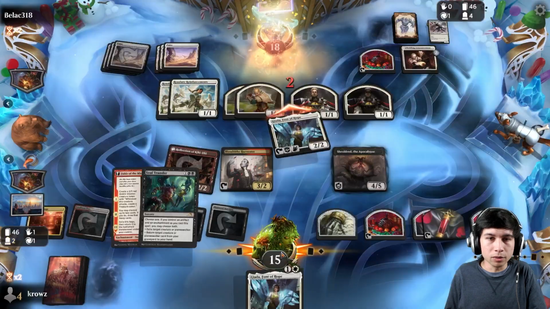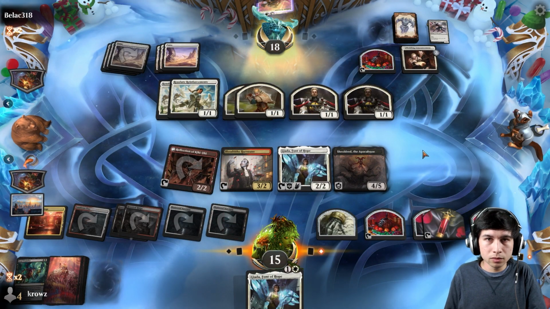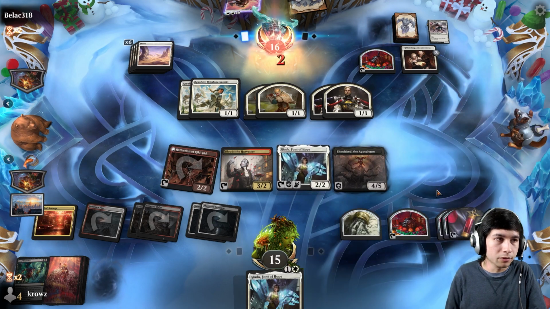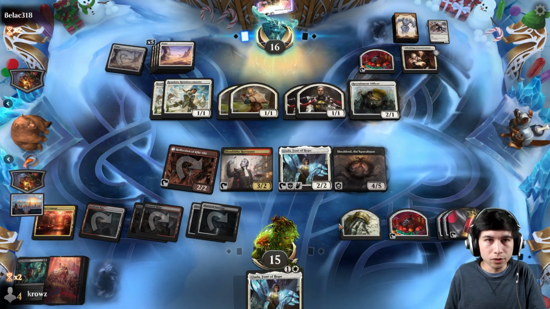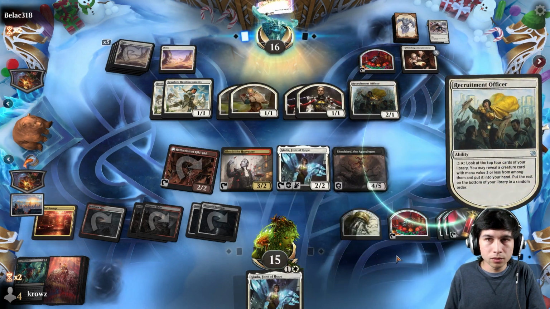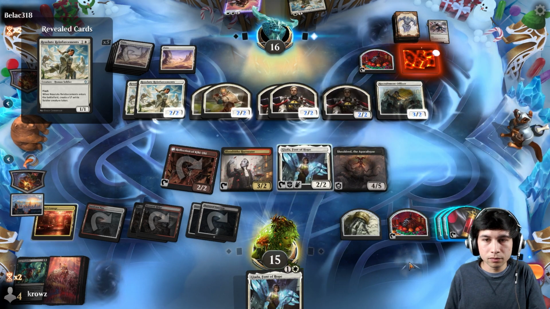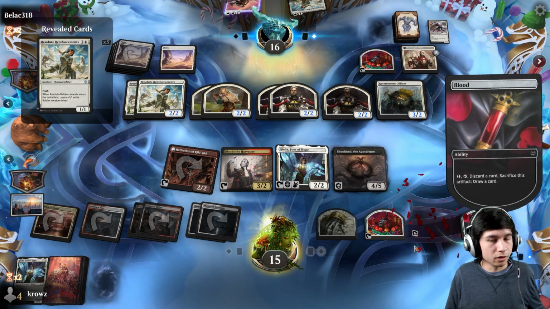Sure, this is annoying for them, but not as much as them losing their key units every turn. And I have infinite card filtering with the blood tokens. Wow, that's pretty good. They get one draw and then it dies. Hopefully it's not something good. That's not that good. It's not bad, though. Two bodies when I'm... Well, I'm pretty healthy now.